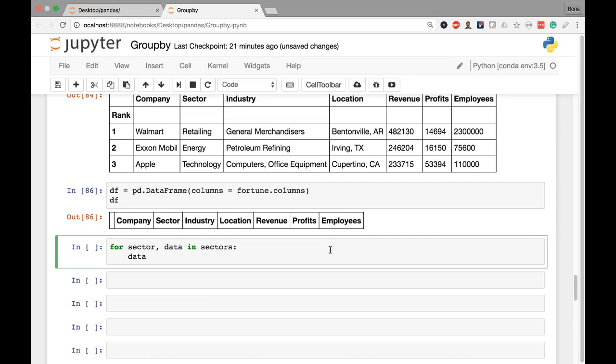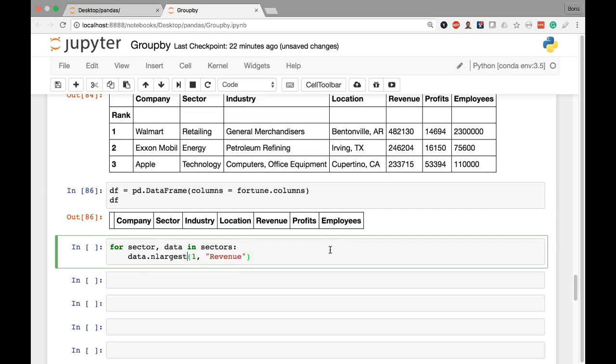A method that we can call, we could do something like sort values and ascending and all that, but you may recall we have the nlargest method. That's going to extract the largest values in a data frame. The first parameter that we can give it is the number of largest values that we want to extract. We just want the top, so I'm going to put 1 and then a comma. The second argument is the column that we want to use in order to classify what's largest and what's smallest. So I want to use the revenue column within each of our data frames that we're going to get as we loop through this group.